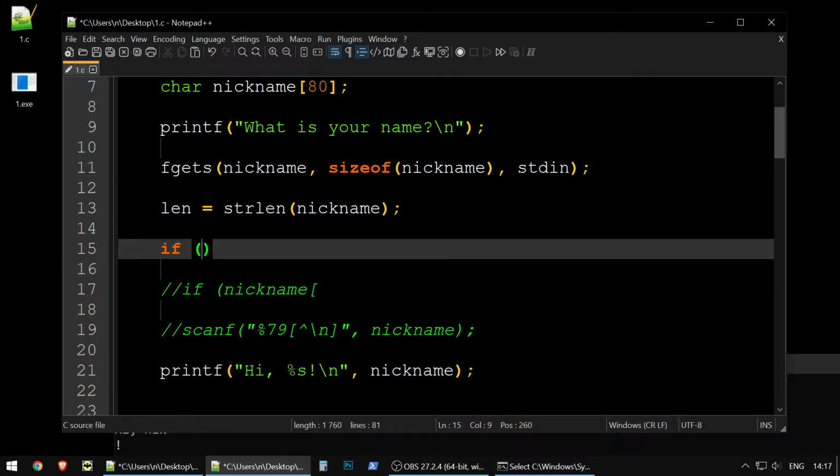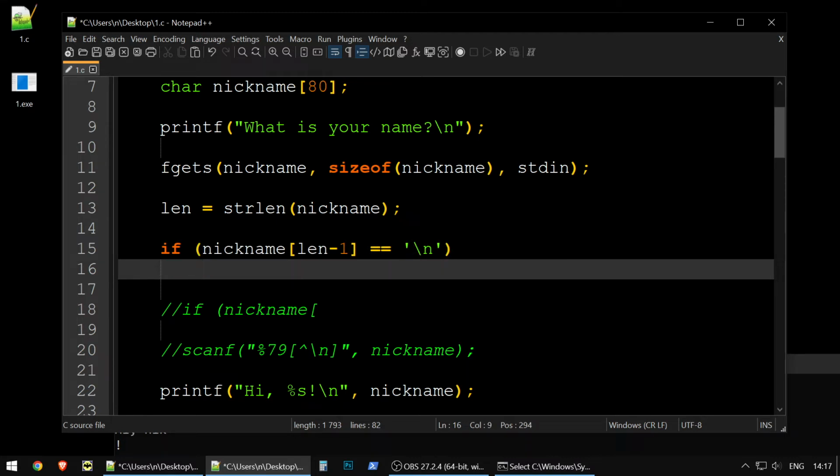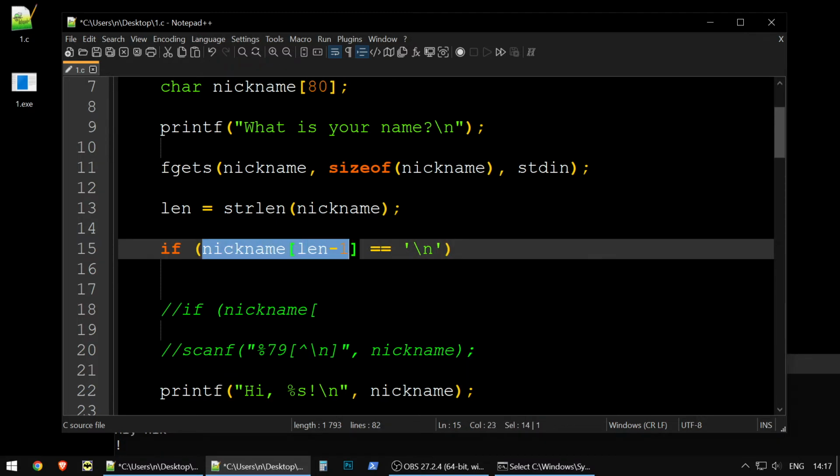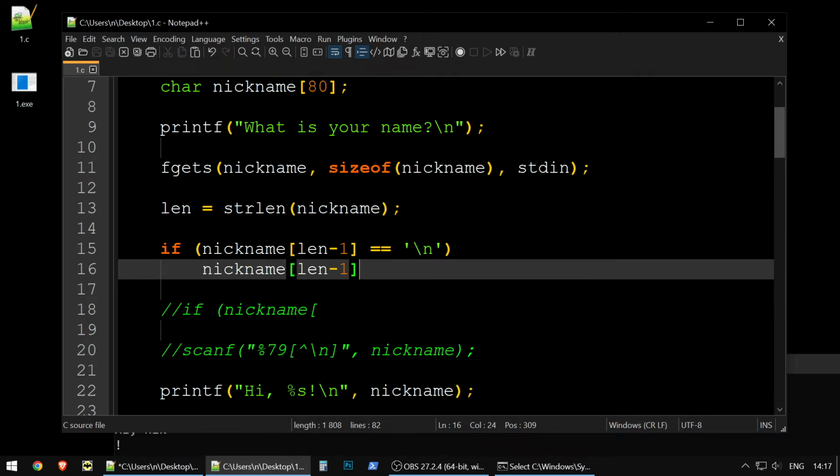So if we want to get access to this len minus 1 element, if it's equal to \n, then we want to replace it with \0.